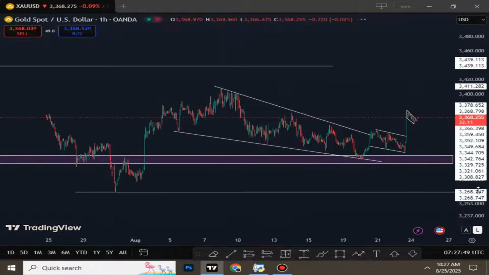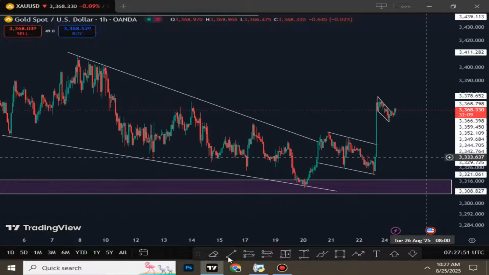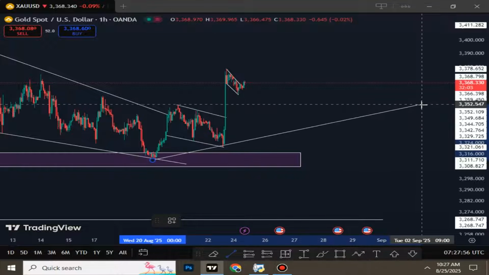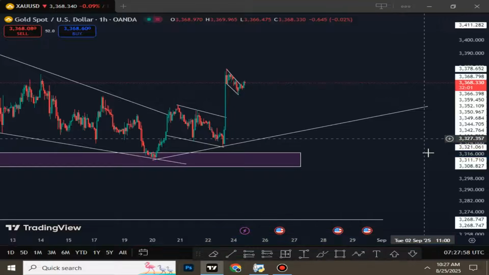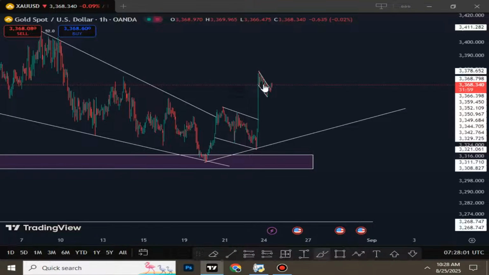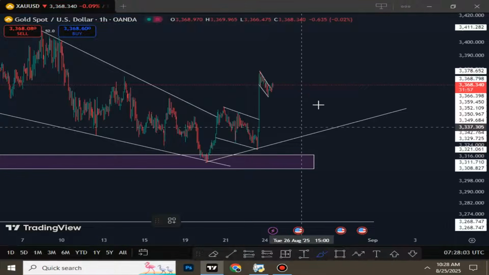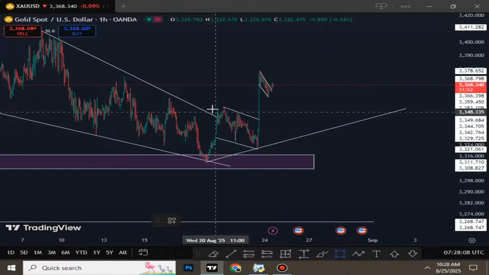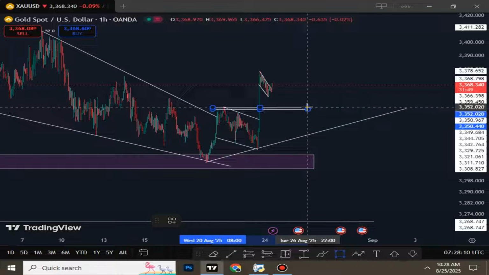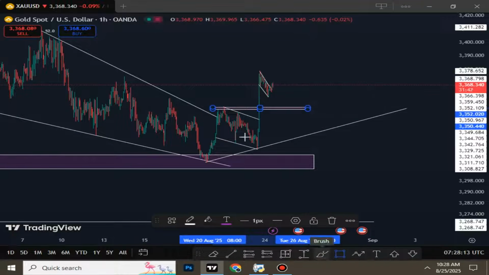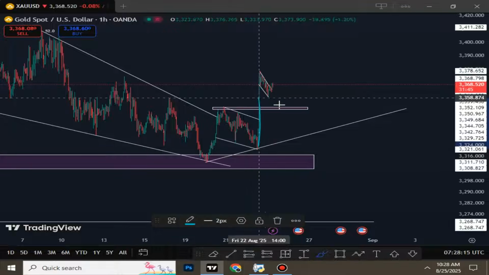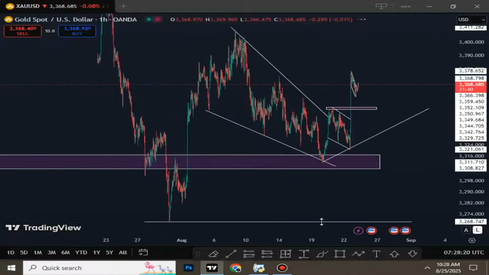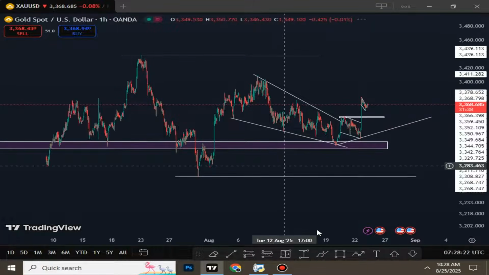And probably I don't know if this is going to make sense. Anything goes. Let's just see. Probably if we have something like this, because that is like a new trend, right? So sometimes the market might come back before going up, or the market might not do that. It might just come back and retest this break of structure, turn it to a support. In essence, impulse, correction, retest, then that's when you might see gold touching the sky. So that is what I see on gold basically.